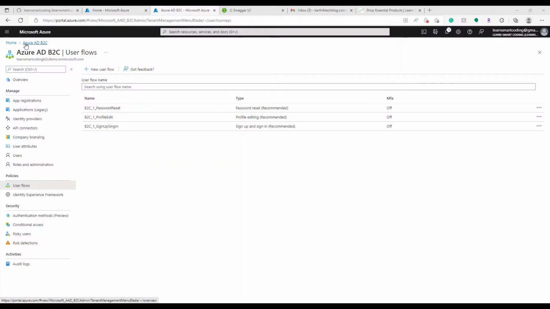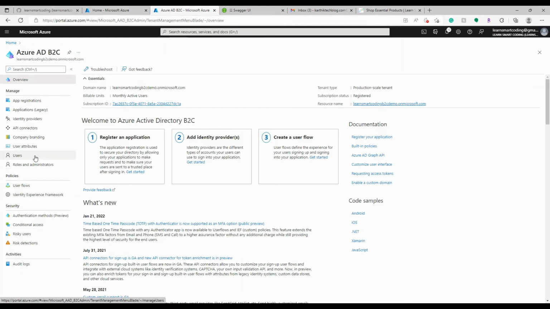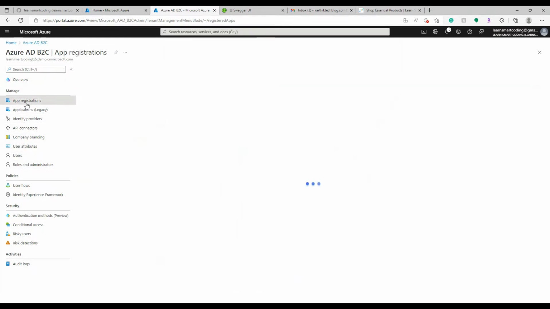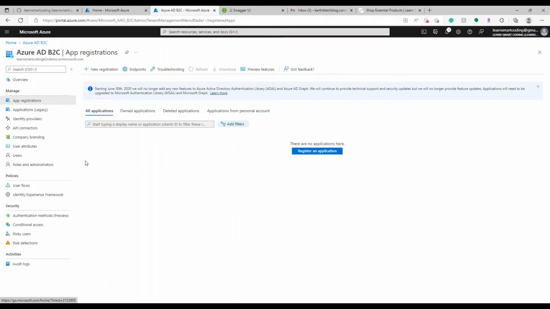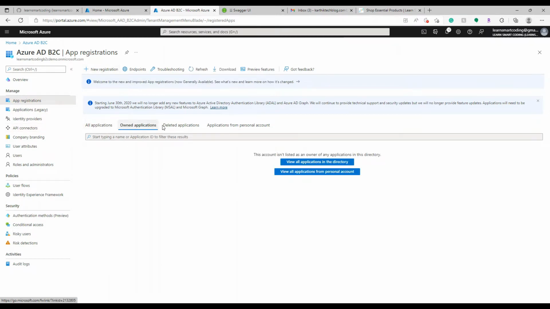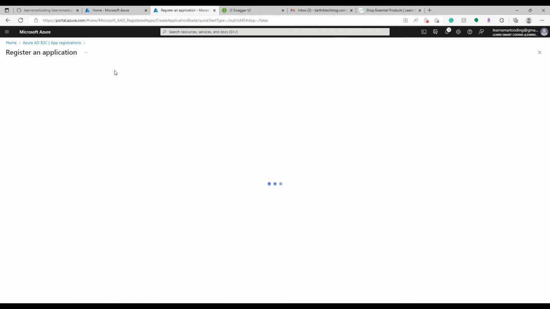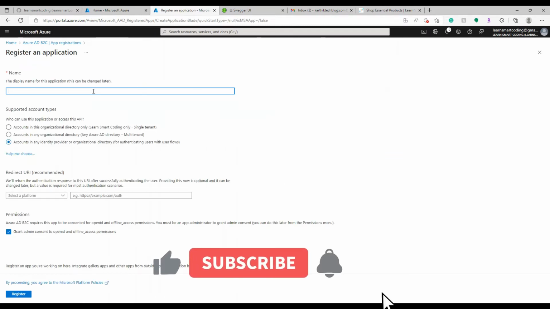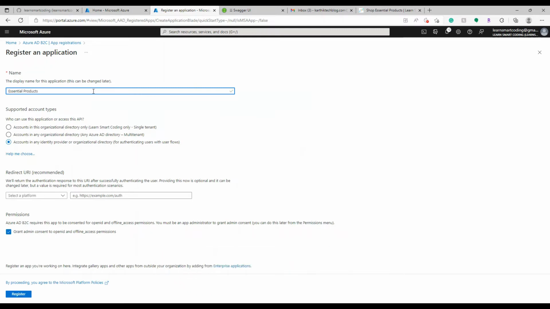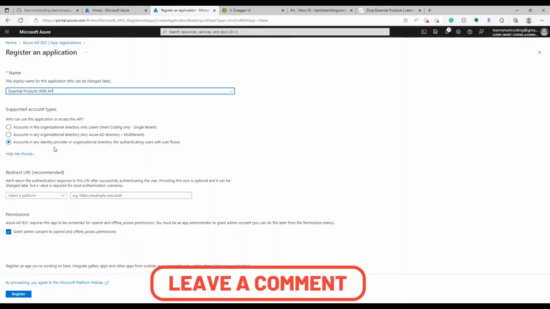So on my screen I have opened up the place where I left off, meaning Azure AD B2C for the directory that I have created, and you see on the left side under Manage there is something called app registration. Click on New app registration, and it will take you to a page where you have to enter a couple of things. The first thing that we will do is, we're talking about two applications, right? Our web Angular shopping application and the supporting web API. So we are going to do the web API first.